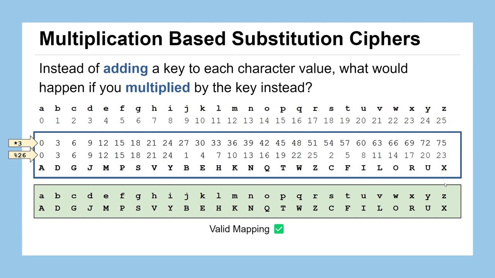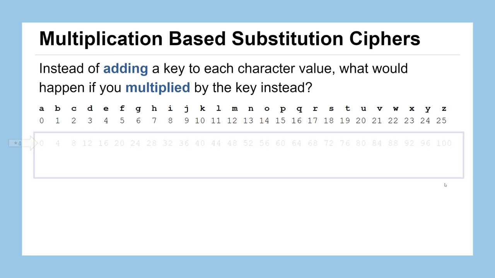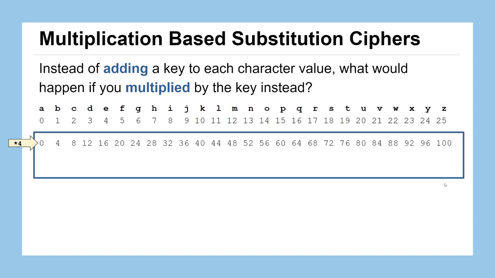But let's try it with a different key. If instead we had chosen the value 4 to be a key and we multiplied everything by 4, you might already see a problem here. All of our ciphertext encrypted character values are even. And if we mod by 26, they're going to stay even. We're just reducing by multiples of 26. The first handful of characters seem fine, the ones that are already 0 to 24.